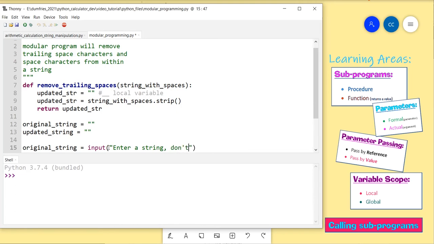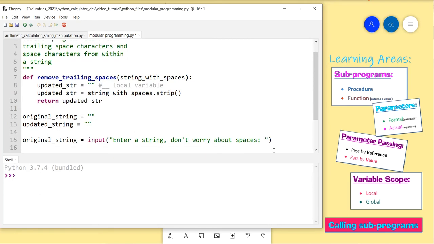Don't worry about spaces. Now what we're going to do, we're going to call remove trailing spaces to remove unwanted space characters.